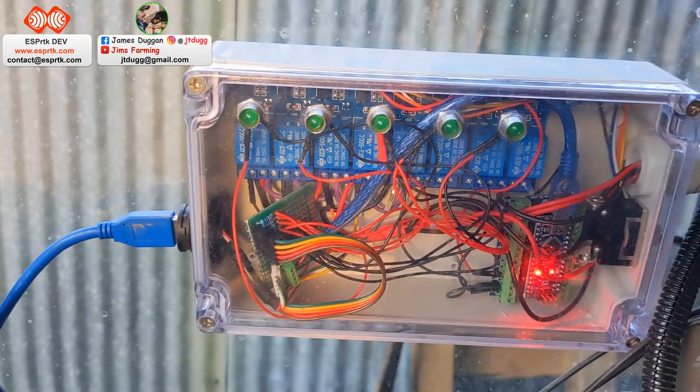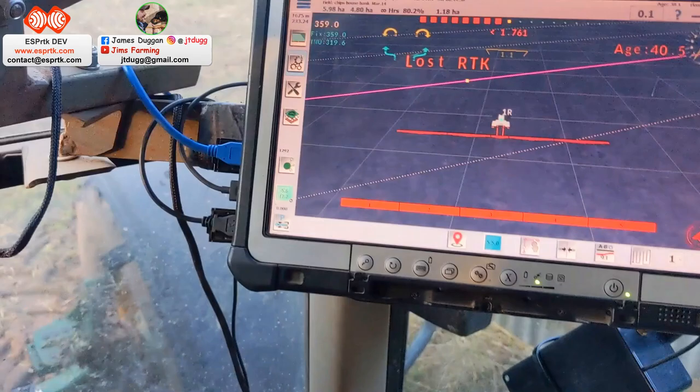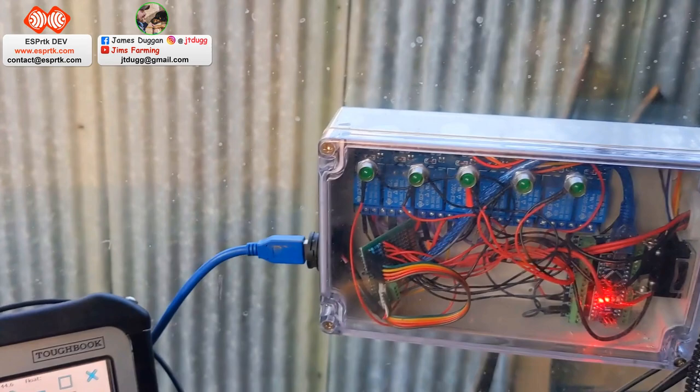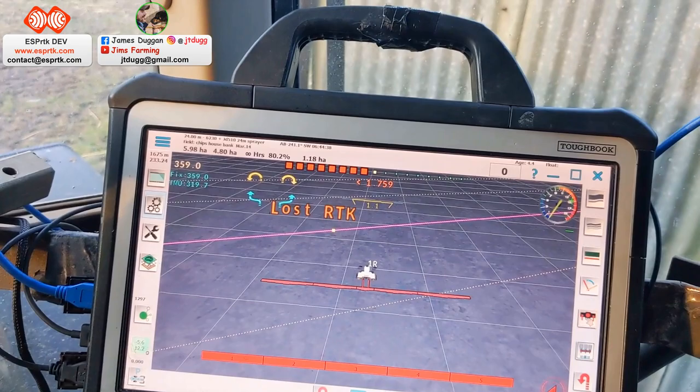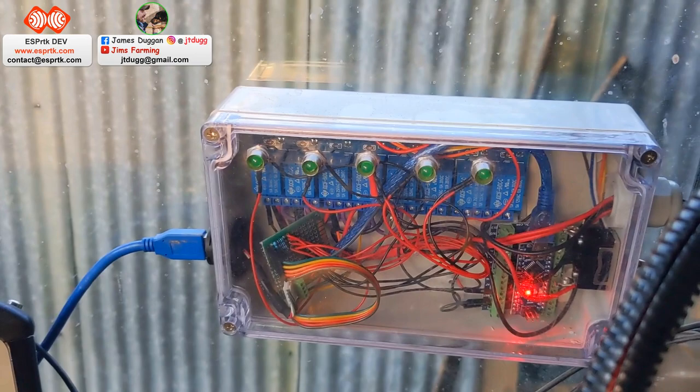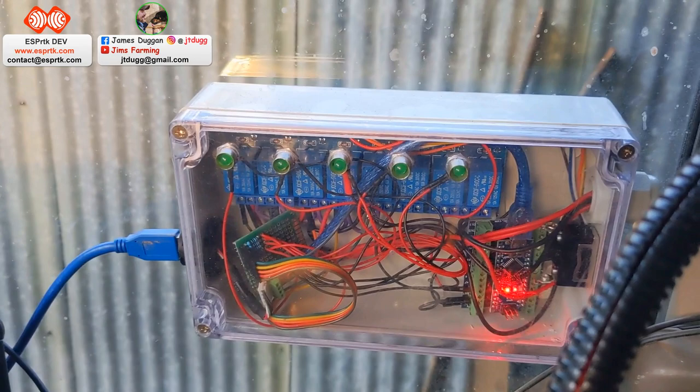That's, like I say, probably the most useful thing. Gets used the most. I don't always use it with the steering angle motor. I mean, this lives on this tractor, really. And it's proven to be probably the best thing about the system. But it tees in with the whole sort of seeding with the RTK and getting my spacings right when I'm tramlining. To be fair, everything I've done in the autumn, got a tiny little bit of overlap, which is what I like, to make sure I'm getting full coverage.